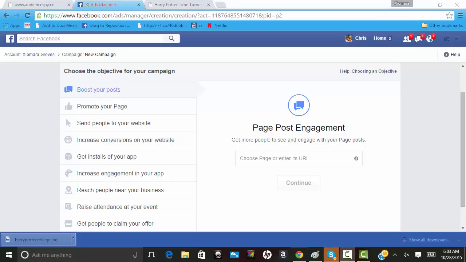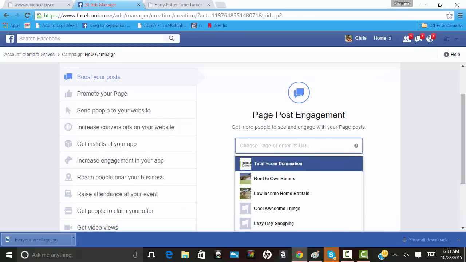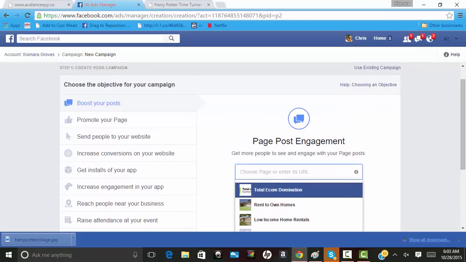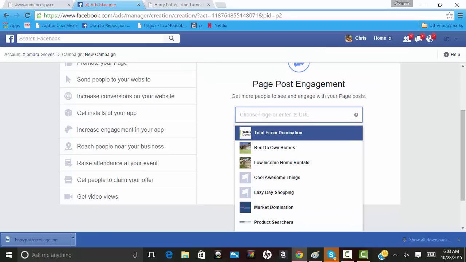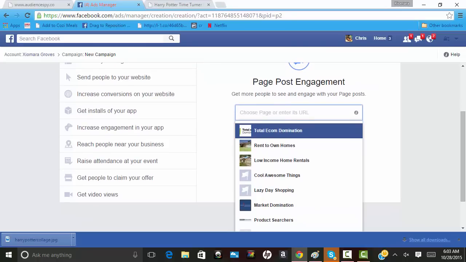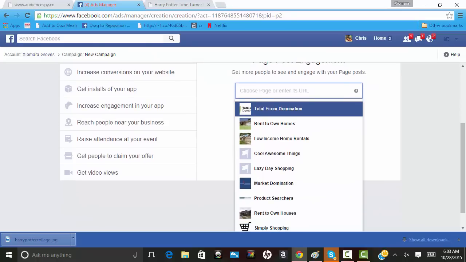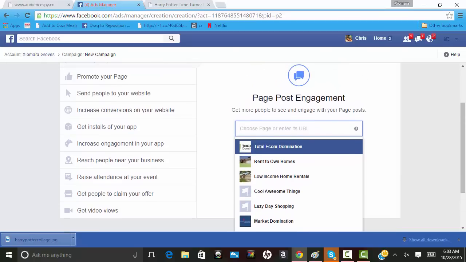Today I wanted to show you how to set up a Facebook ad and get really advanced targeting, because most people set up their ad kind of like this. They're either doing a post page engagement, website clicks, or website conversions. So I'm going to walk you through how I set up the ad, and I'm going to introduce you to a tool and show you how it works. And you'll see the difference.